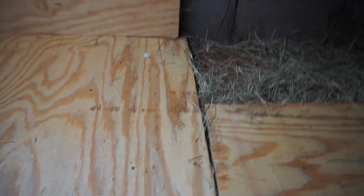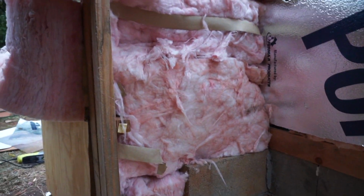I'll fill it in with a lot more hay. Now I'm gonna cover all this with hay too, just so he's more comfortable. Now I also went ahead and finished with the fiberglass insulation. So it looks like that under all of these foam boards. And then I also put insulation at the top up here just because I never plan on opening this side. So I might as well use whatever bit I can.